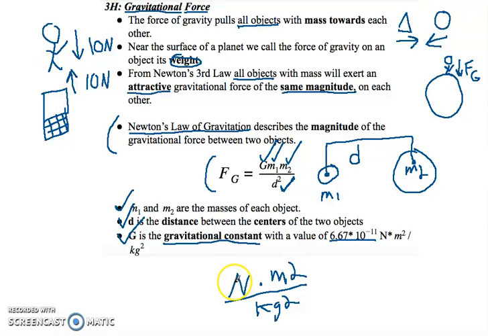So that's really the gist of the notes here. So again, gravitational force, it's attractive. It pulls all objects with mass towards each other. Near the surface of a planet, we call the force of gravity weight. There's a mathematical way of representing it, and we're going to use this for calculations. The only new quantity is the constant. I think we've talked about distance before. We've talked about mass before. But the gravitational constant is a little bit of a new thing.